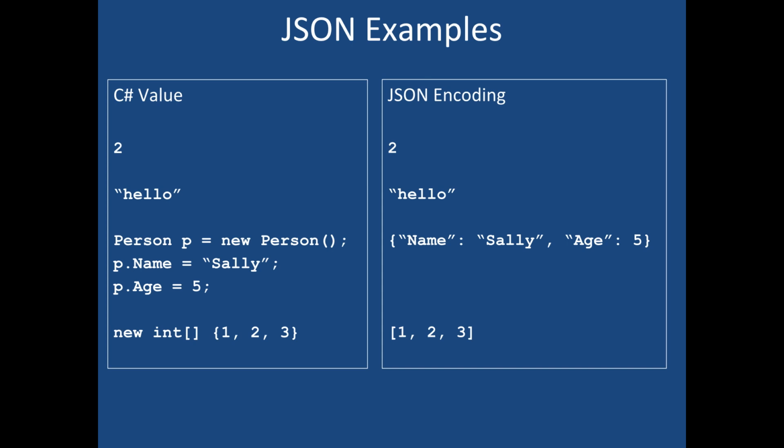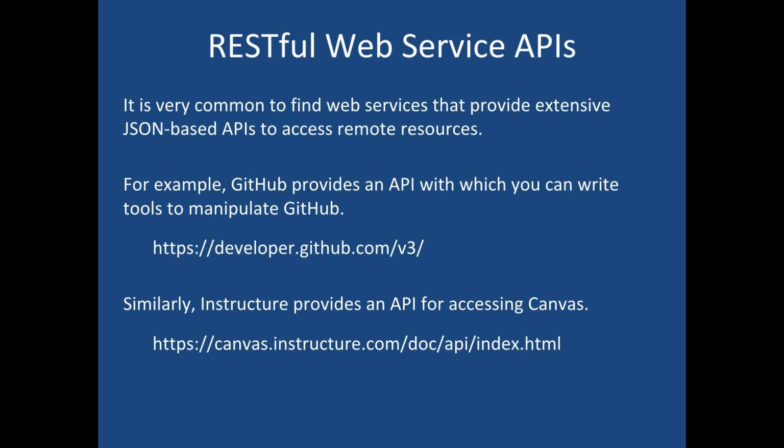Anything else? Okay. Now, there are lots of web services out there, and they have been for a long time. But nowadays, the most common way to organize a web service is as what's called a RESTful API. And RESTful APIs tend to be JSON-based, but they don't have to be.